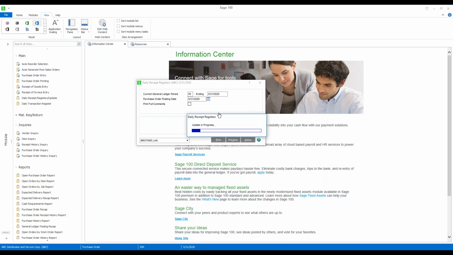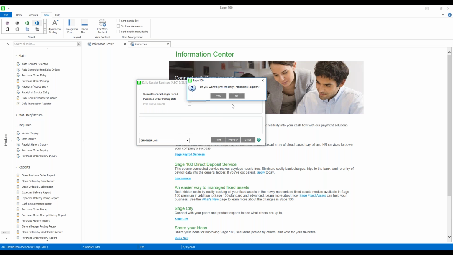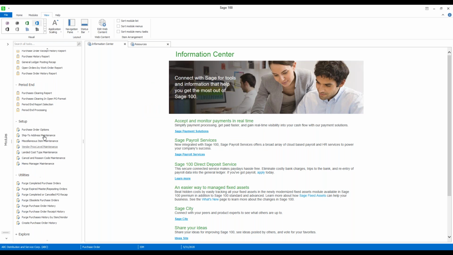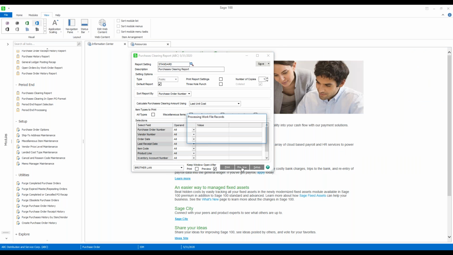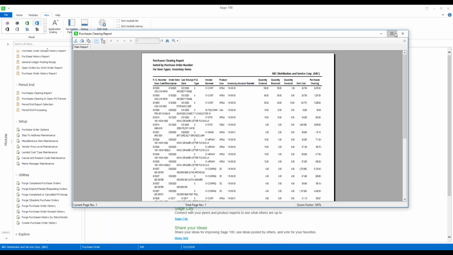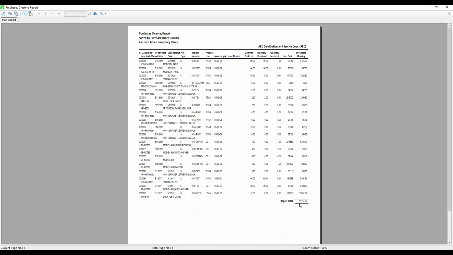And then I'm just going to go ahead and update it. What's going to end up happening now is when I go back into my purchases clearing report, I am going to notice that those items in the system have now dropped off my report. So now when I look at my purchases clearing, I'm back down to this original amount, and that invoice is now cleared off and ran off the report.